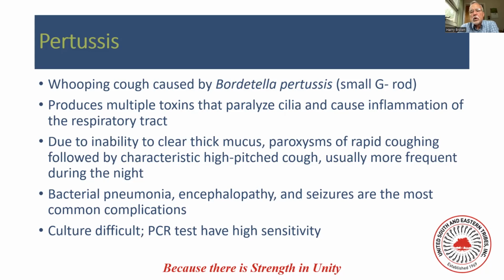Unfortunately, the coughing is worse at night, so it keeps people up all night. There are some complications that can occur with pertussis, such as secondary bacterial pneumonias. There's an encephalopathy that is actually more common with the disease than it was with the old vaccine, and which is now incredibly uncommon. And it could cause seizures. It's very difficult to culture, but there is a PCR test for it. Next slide, please.